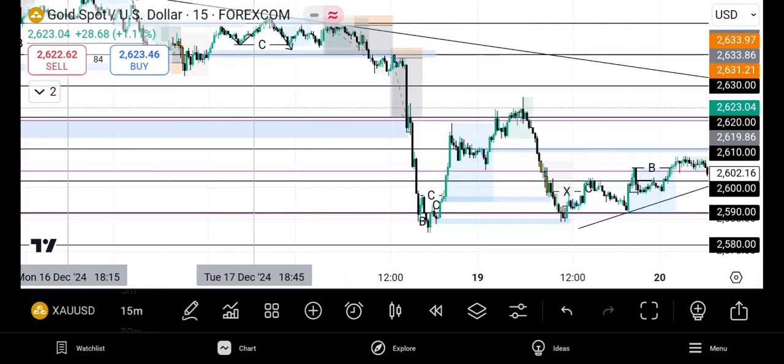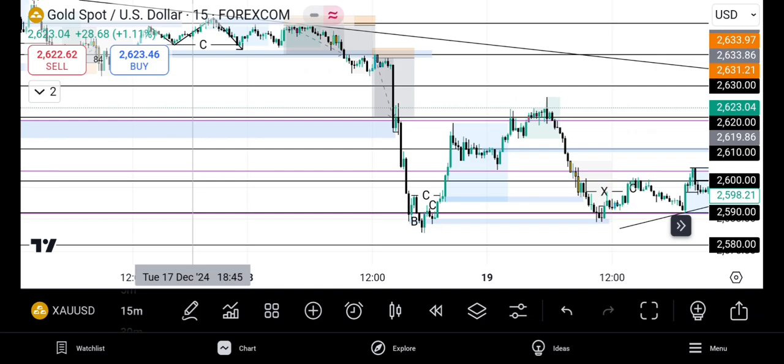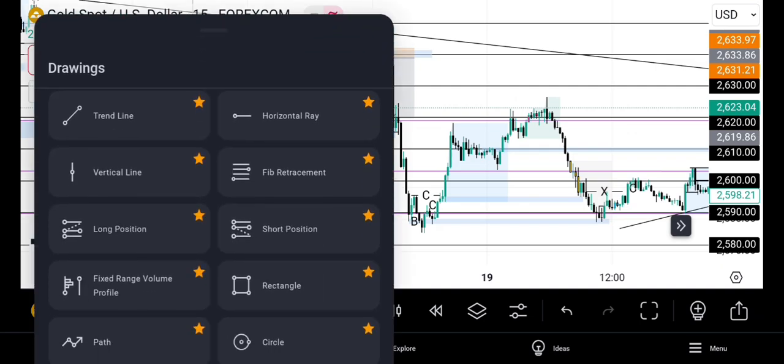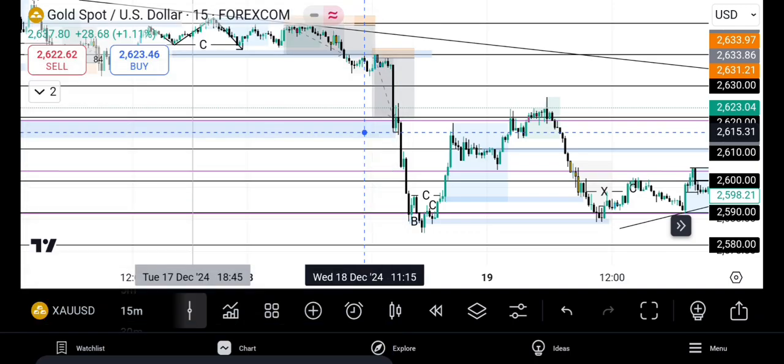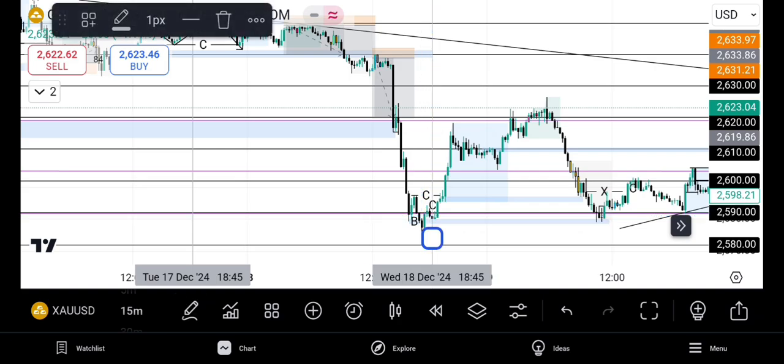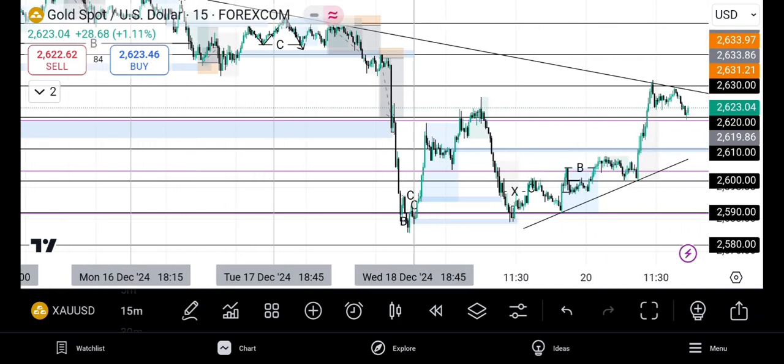And then we had a massive sell, and I guess that was because of the news. I think that was the CPI news, yeah. Only CPI or FOMC. I don't trade fundamentals at all. I expect fundamentals to align with my technicals. So most times I forget to check if there is news today or not. So that was it, and we got here for Thursday.